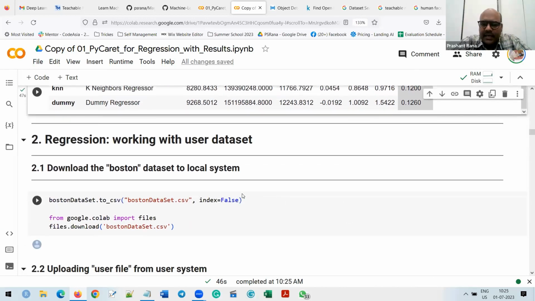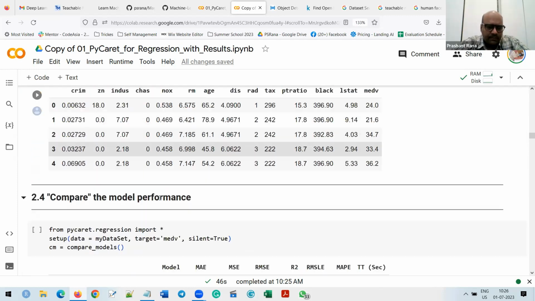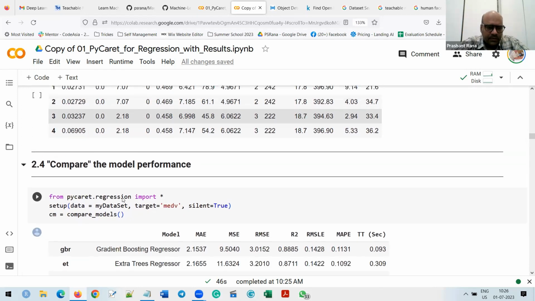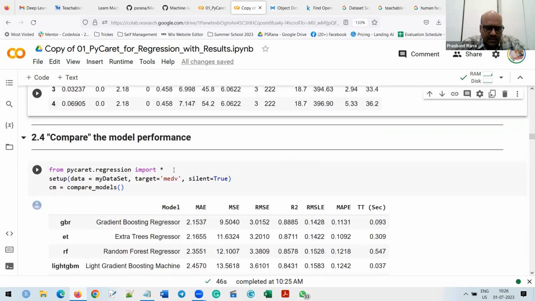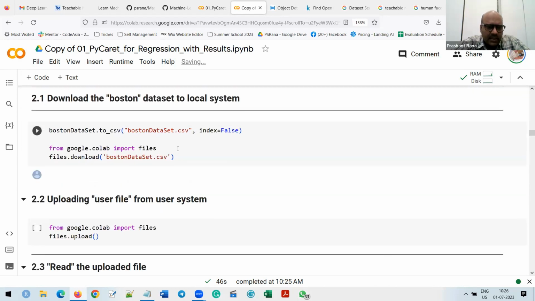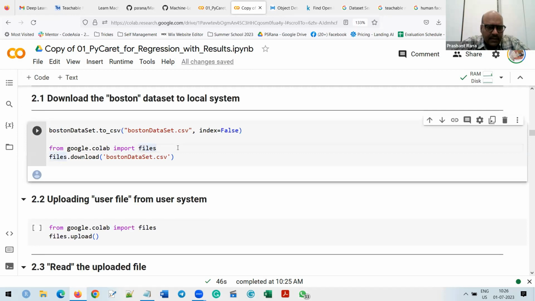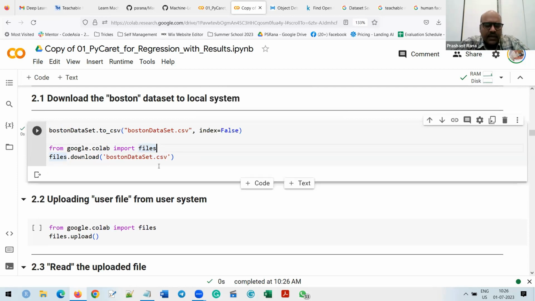Now the next part is that if you want to work with your own data set. Okay, so I just come to step number 2.4, 2.3. So class, do one thing in step number 2.1.